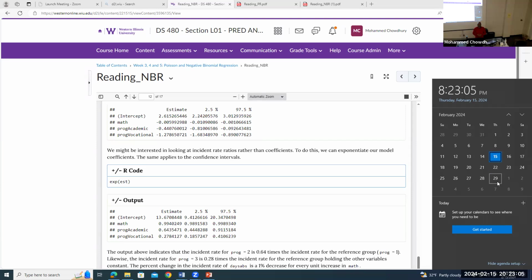A few problems will be given from the homework one. 4, 5, 10 problems maybe will be given from there. Homework one has 40 problems, right? Okay. And then the remaining problems are coming from the negative binomial portion.